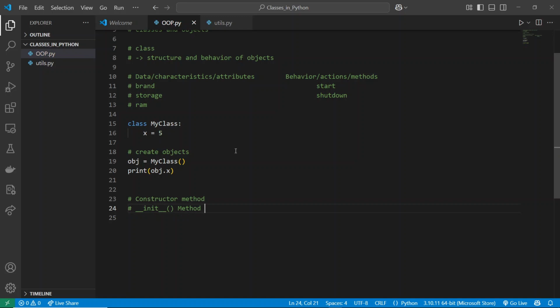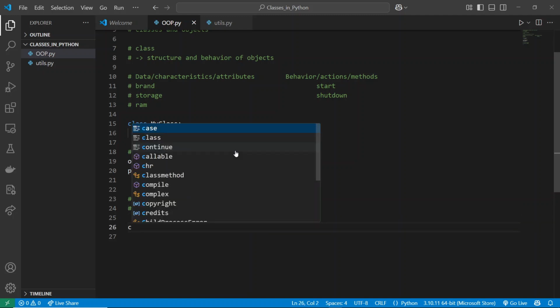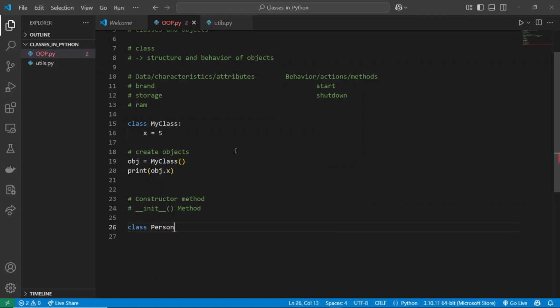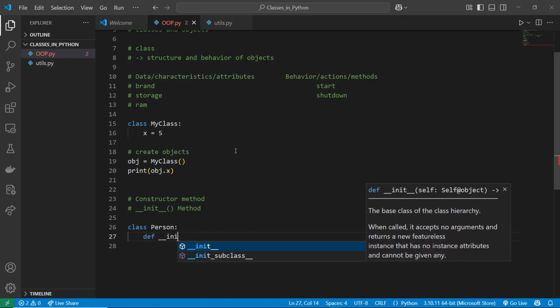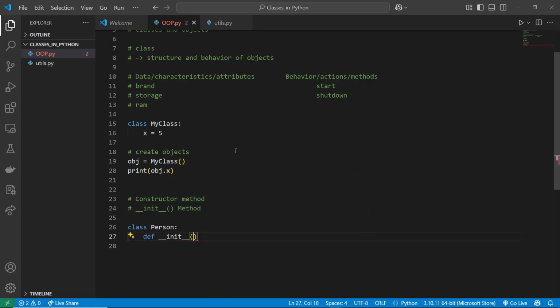This will automatically help you initialize values for objects. So maybe say we have an example, class, and then in this case I will go ahead and say def __init__, then self, and then we'd have maybe name, then age.